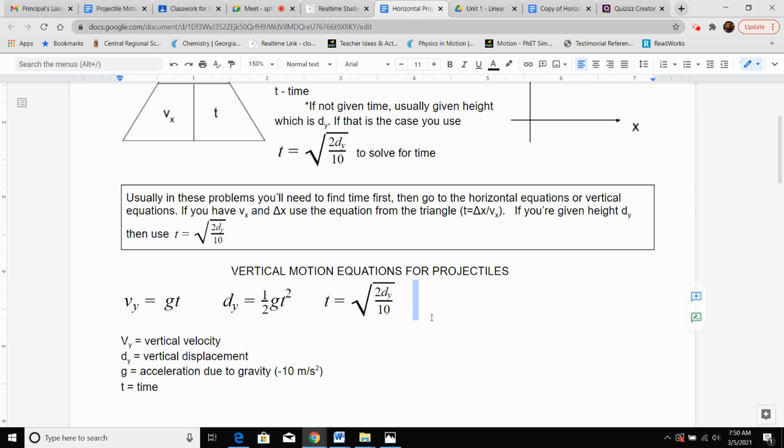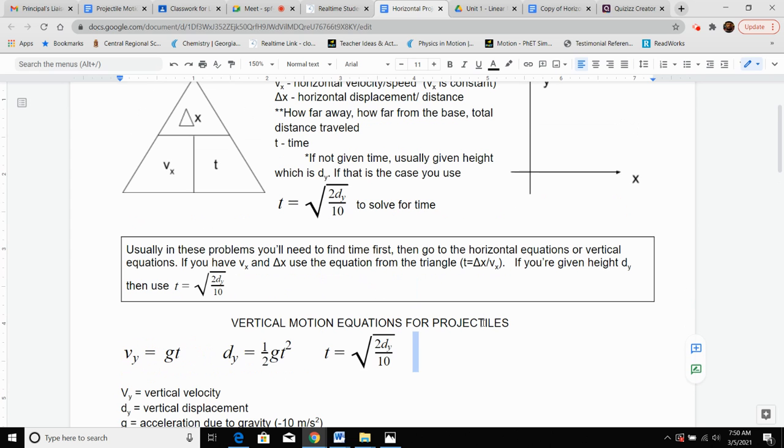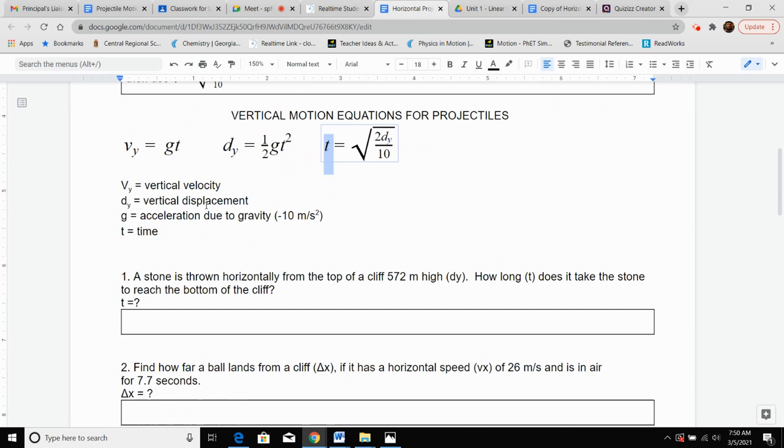And then here to find time. So they may say, for example, you know delta x. They ask you to solve for Vx. You need 2 of these 3. You're given one of them. They ask you to solve for the other. That means they have to give you the height in some form or another in order to get t. Then you'd find what t is, put it in here. You have delta x and t. You can solve for the missing variable. This one, silly, easy.